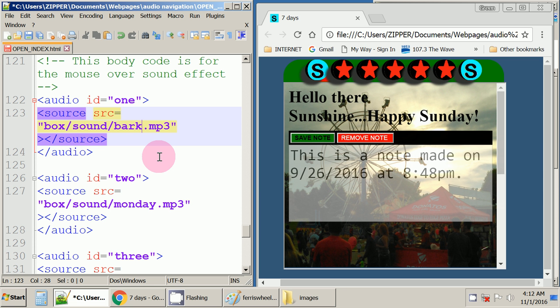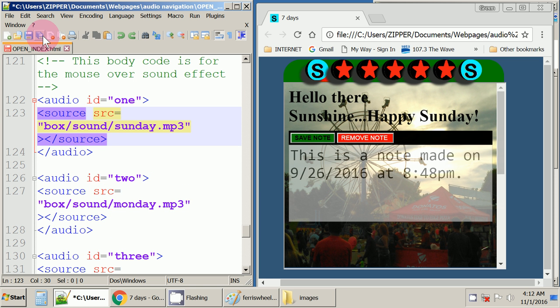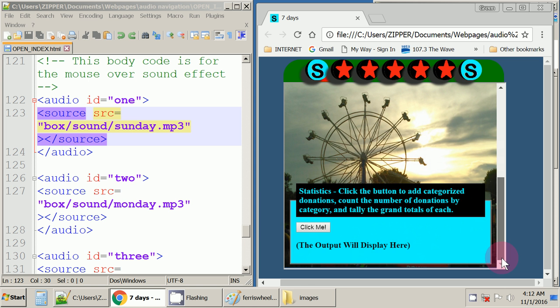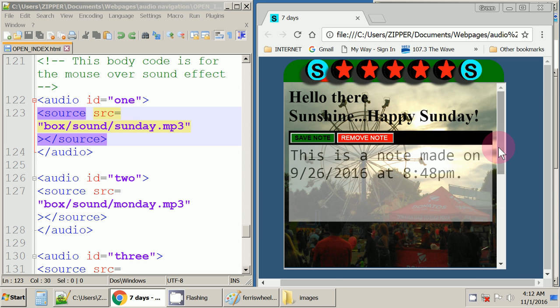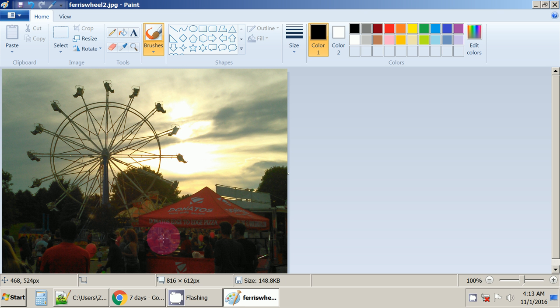Or if you want to leave it Sunday, just because you know that's going to go into a page revolving around Sunday, you could just name that Sunday.mp3. However you do it, make this template yours, because once you make it yours, it's more interesting to deal with the code. Code without creativity is very boring, very fast.